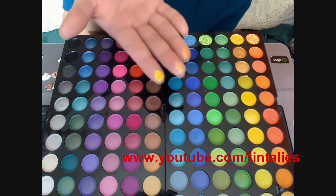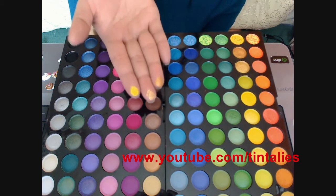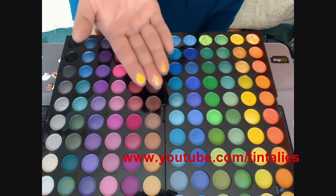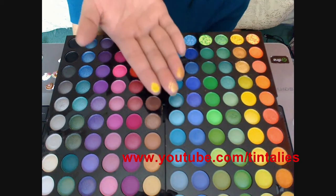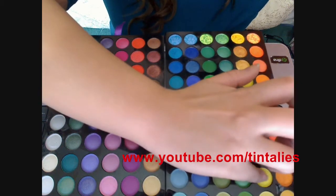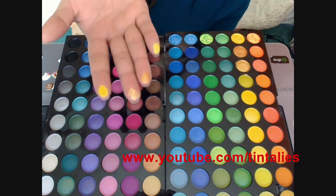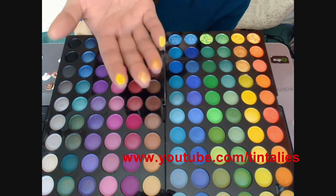These are the yellow ones. As you can see, it's very pigmented. Sorry, I have to go like this because the lighting is so much better here — it's really capturing how pigmented the colors are. I'm going to take a baby yellow right here so you can see the colors are so pigmented, so pretty. I love this palette.